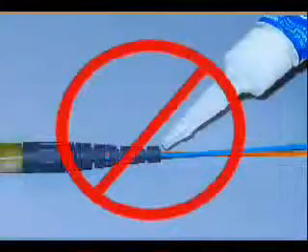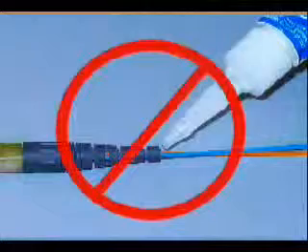Finally, slide the boot up the back of the connector until it reaches the collar. To provide additional strain relief, three to four drops of the provided Loctite 411 adhesive applied around the entrance of the lead-in tube will increase the pull-out force from the typical one or two pounds to approximately six pounds. Do not apply adhesive to the rear of the boot, since this will result in a stiff and brittle flex point on the buffered strands after the adhesive dries. The connector is now ready to use. Leave the front protective cap on until you are ready to connect to an adapter.